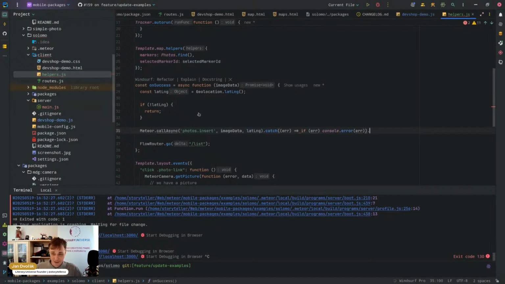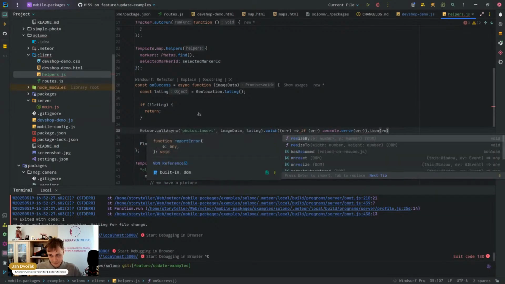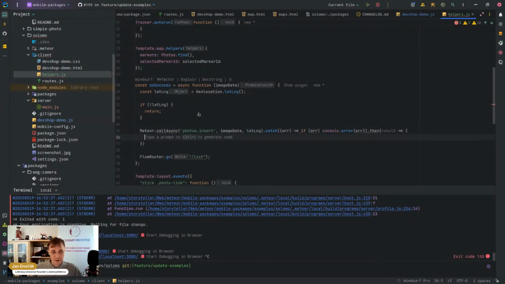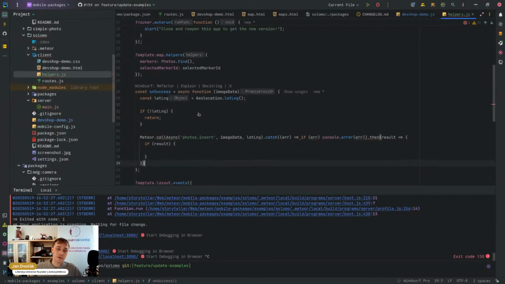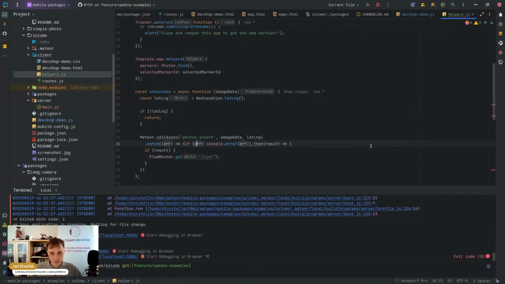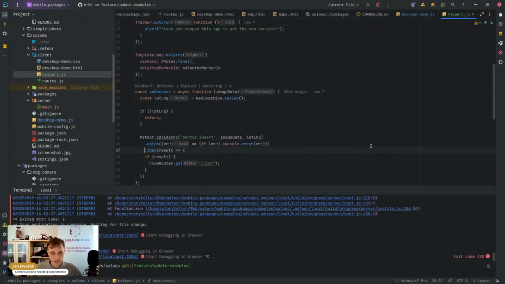Apologies. And then if we have a result, then we do the call for flow router to go in there. Hopefully I have not. Okay. So this should be like that.